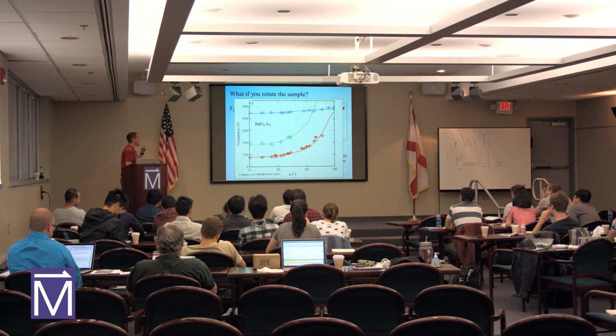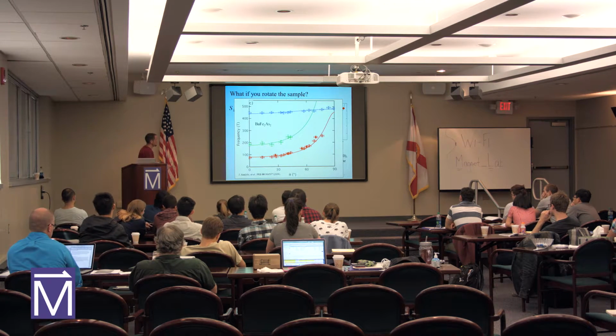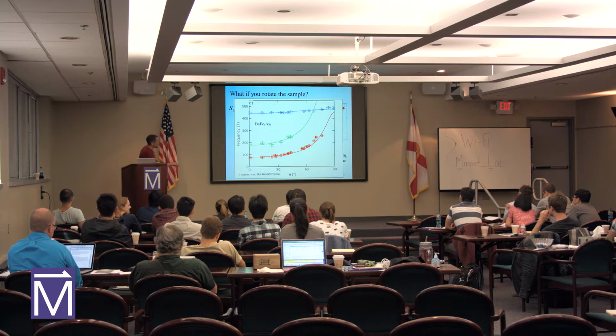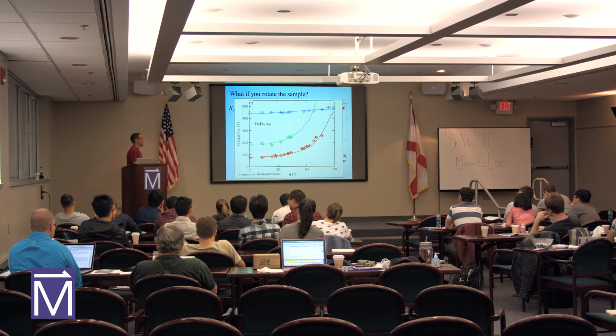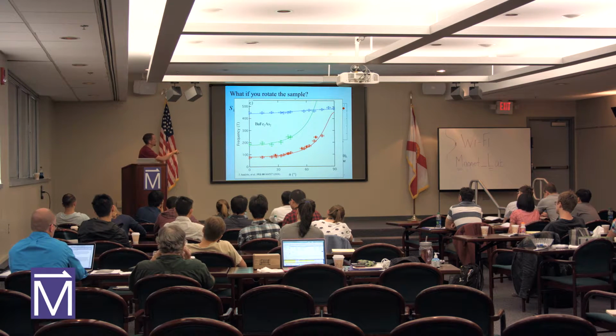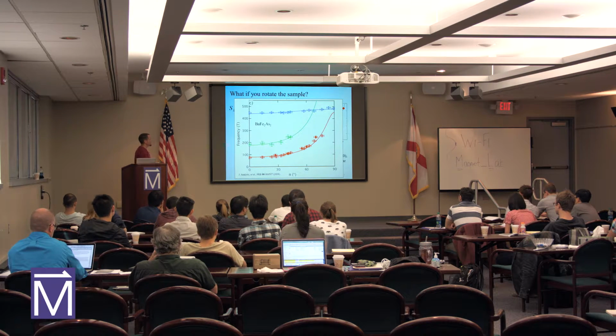For some real data for barium iron arsenide, for example, we see the frequency dependence on the angle like this. You can see as you rotate this sample away from 0, this frequency barely changes at all. And that means it's a closed 3-dimensional Fermi surface shape, almost a sphere, something similar to that. But the green and the red data show this extrapolates out to perhaps being a 3-dimensional Fermi surface. And this one follows almost some kind of 1 over cosine theta behavior, so it's closer to being a quasi 2-dimensional Fermi surface. OK, so rotating the sample tells us a lot about the shape of the Fermi surface.